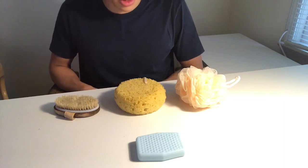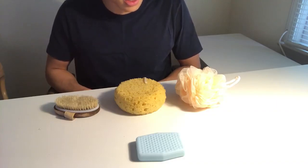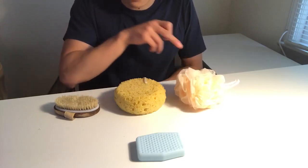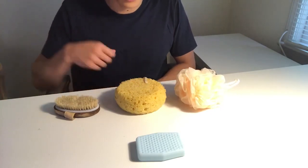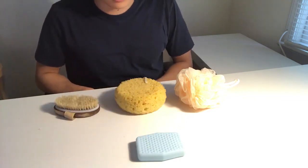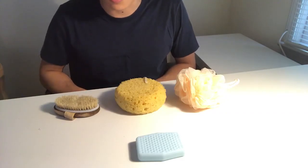Hi everybody, so today I'll be comparing the most common shower accessories that you might see on the market today. What I have in front of you are the loofah, a natural sea sponge, the bristle brush, and of course Sud Stud. There are advantages and disadvantages to all of these products, and I'll be briefly going over the lifespan, material, and durability of each of them.